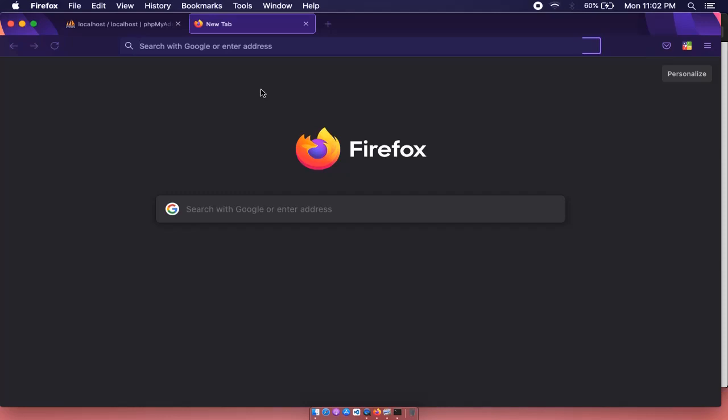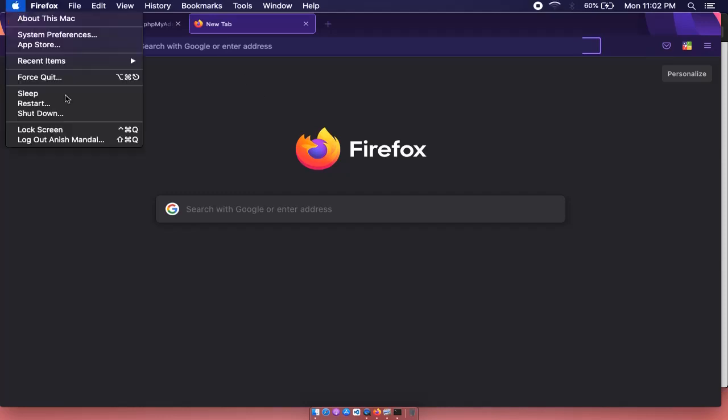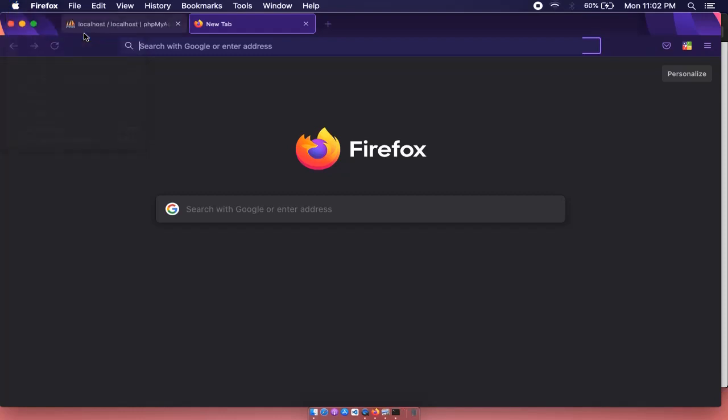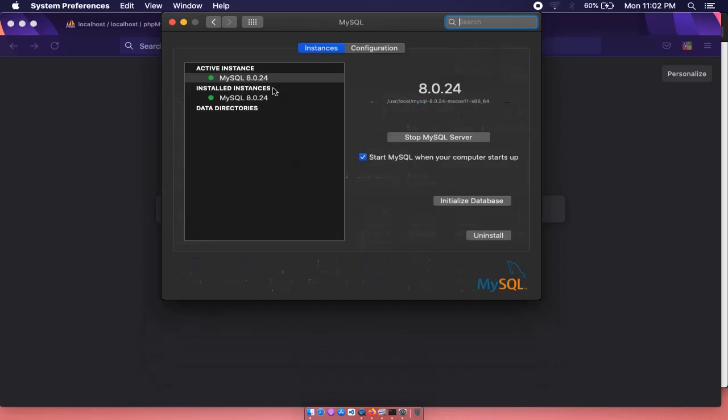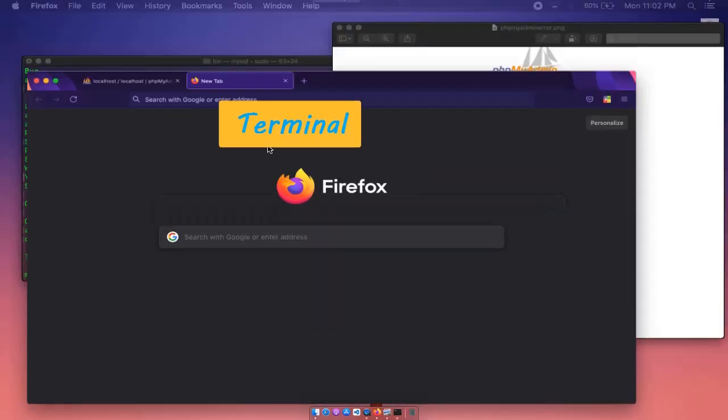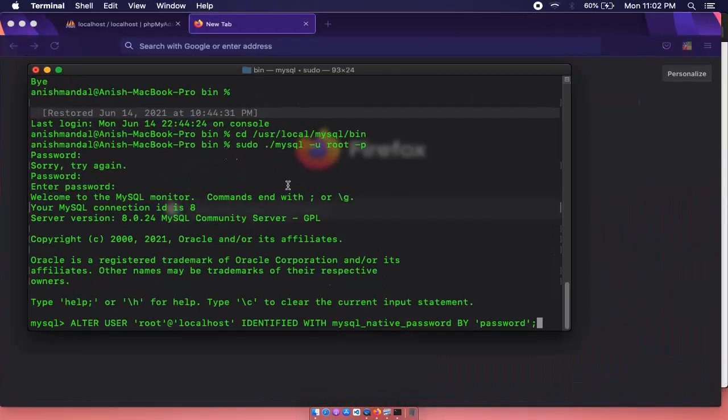And let me show you. Before going to the terminal, you just have to make sure that you have turned on your MySQL by going to the preferences and MySQL, and you can see this is on now. So that's it, and now come to the terminal and just type in.